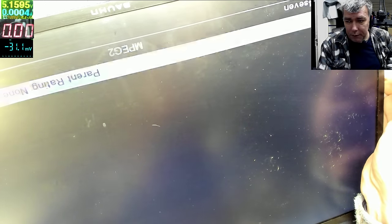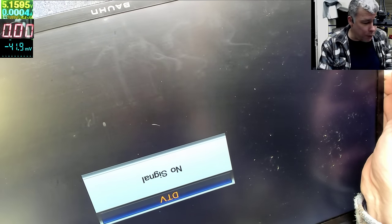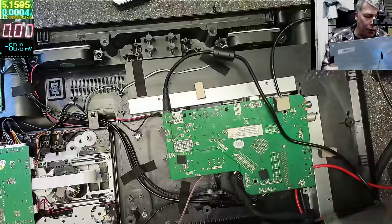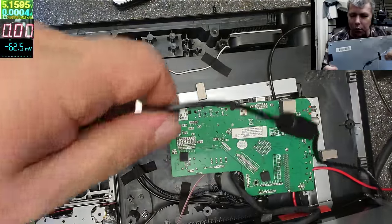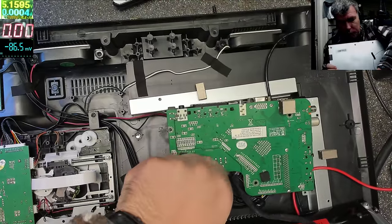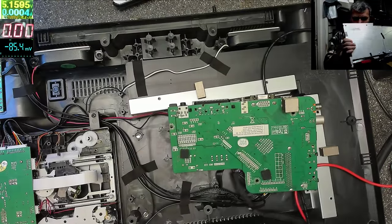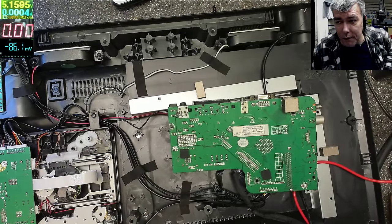I will not keep you because this is already long, like 1 hour. But that's the way you manage to carry on. Doesn't matter, not having that part is not an excuse. You just carry on. Find the problem, find what power supply is there, what it's supposed to do, and carry on with the repair. Because obviously it's easy to say I don't have the part, I don't have the schematic. You understand what I mean, yeah?